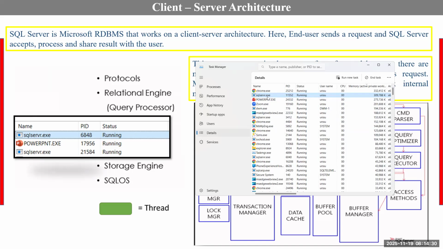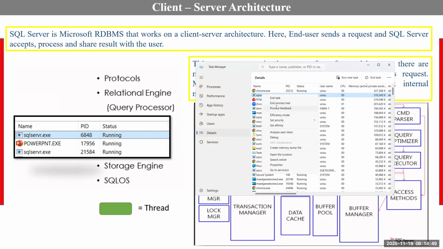Whenever you install SQL Server and that service is running, you will see the SQL Server.exe file running in the background. If this is not running, you can't authenticate to the engine, which means you can't connect to the engine. If you stop this service, you can't connect.